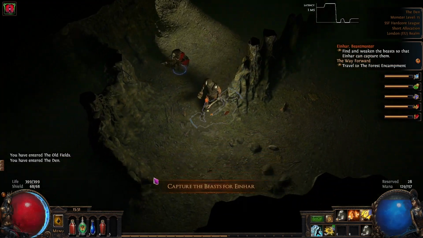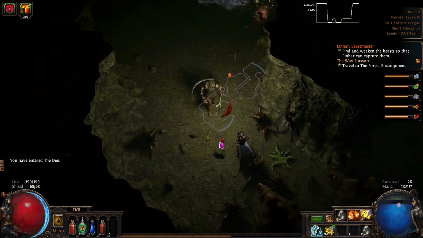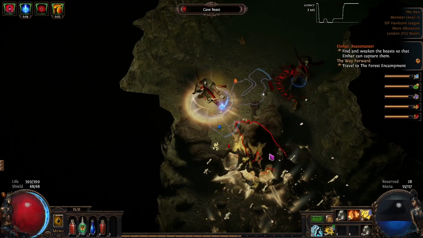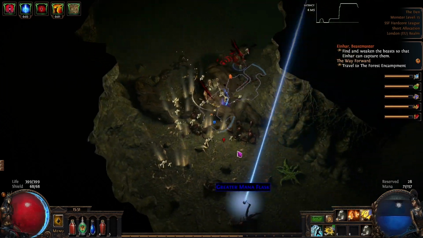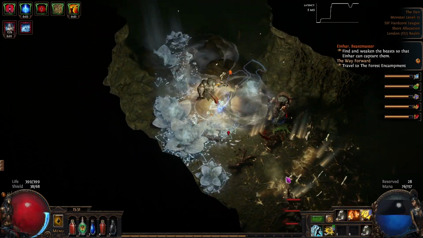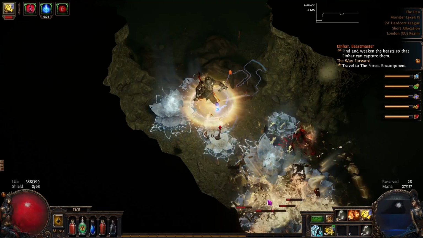Nice. Now the trick with Einhar through Act 2 and 3 is you never complete his quest. By all means kill the red one, just don't kill the yellows. You want the red one because that's the one that's going to give you the recipe, and then you can craft a great mana flask. You can always craft it later once you're in maps or whatever.